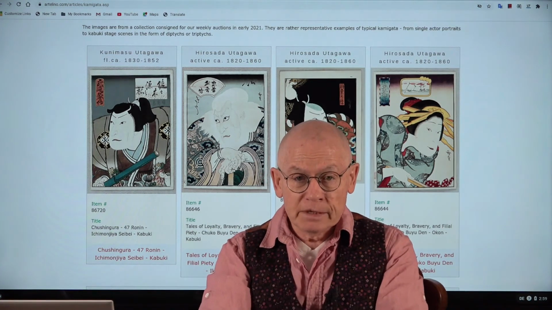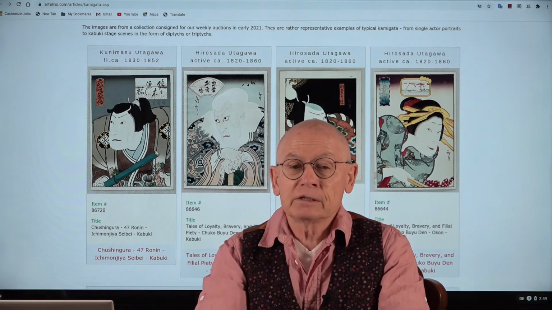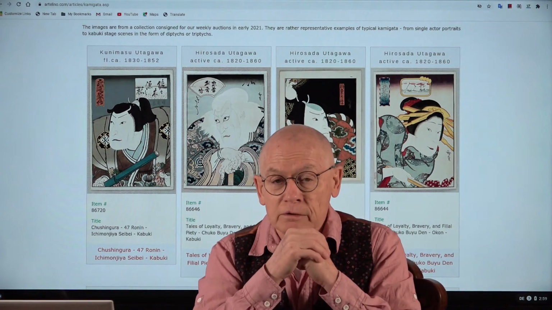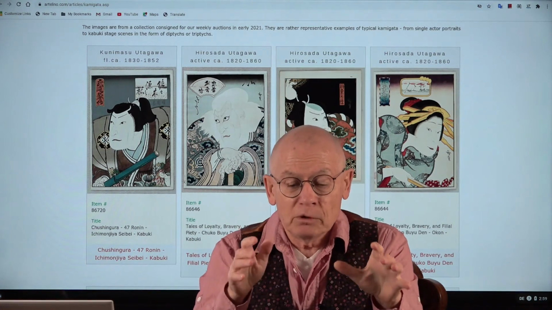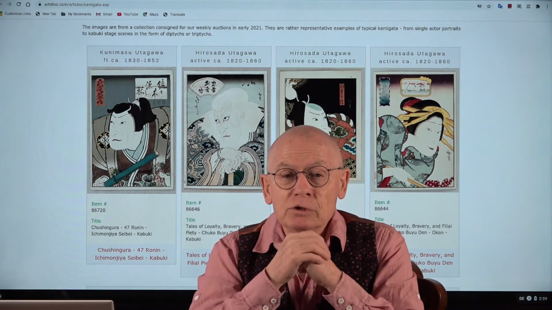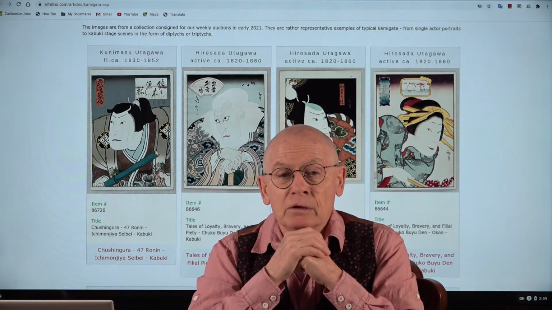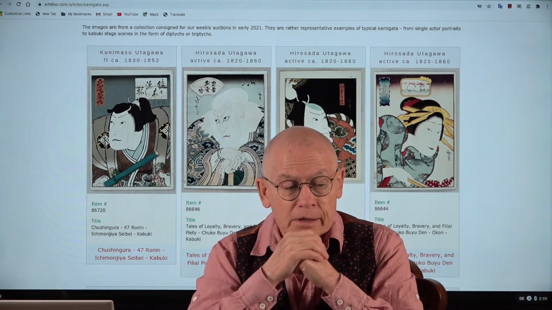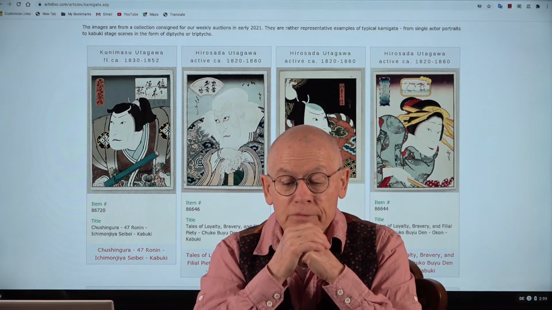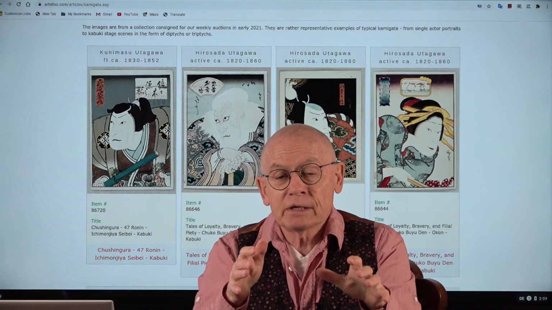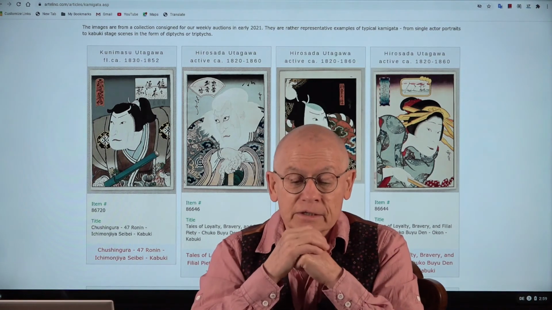Now, let's talk a little bit about the market for Osaka prints. This is a good market for beginners in Japanese prints. It's a small market niche, but usually prices for Osaka prints are rather modest, like, for instance, the two that I just showed you. Modest for Osaka prints from the second half of the 19th century.